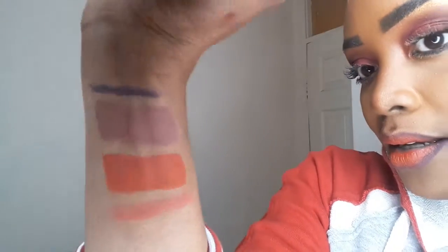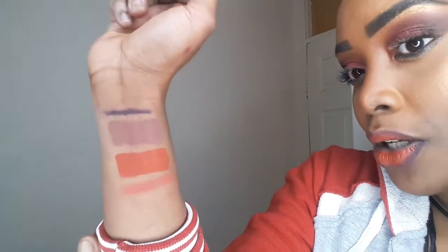It is very orange. I'm going to show you a swatch on my hand that I did earlier on my Instagram, just to show you guys. So that is the orangey color, the lip color, and the bottom color is the lip liner. As you see, the lip liner is way lighter than the actual lipstick, and that's why I teamed it with a NYX lip liner called Nebula. It is a nice brown color, and it is kind of this ombre-ish kind of look.